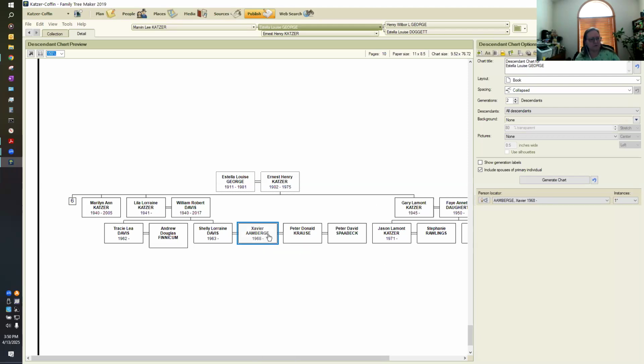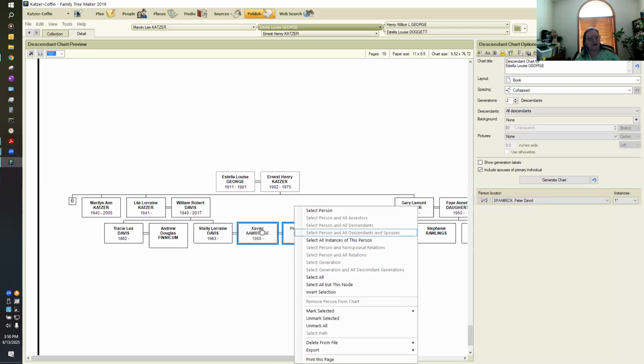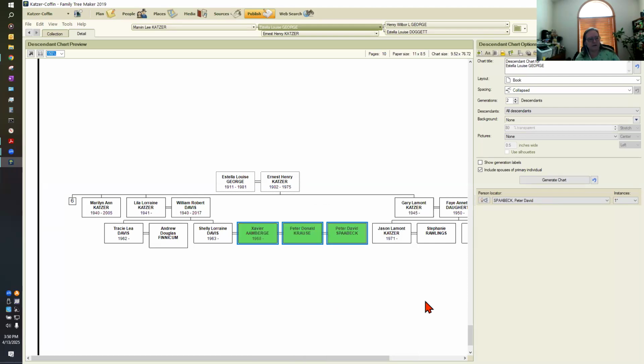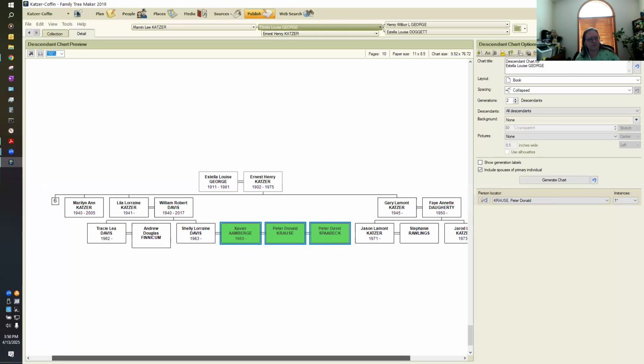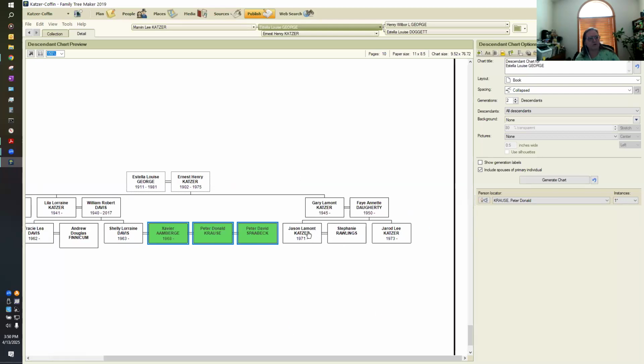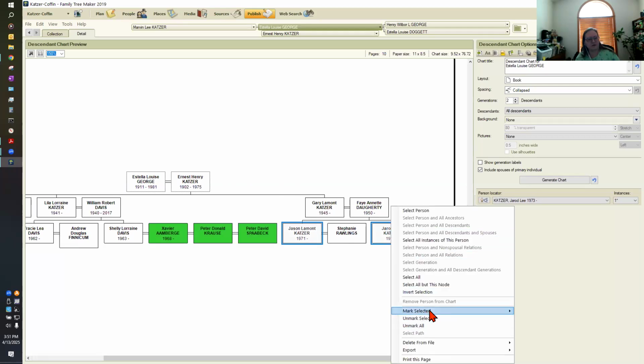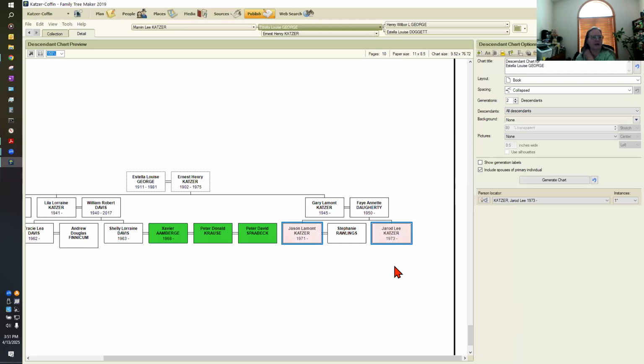So I'm going to mark these 3. I'm going to right click and I can mark them as number 1. And I can mark Jason and Jared as number 2.